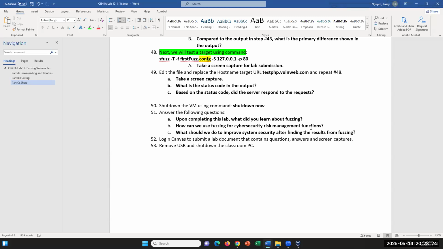We can use a couple of the tools you were introduced to. There are other tools available, of course. And with sFuzz, you can use a configuration file to set up all your parameters for the application. For the other ones, you just need to make sure you have the right options, and then answer the next two questions. And that's it.